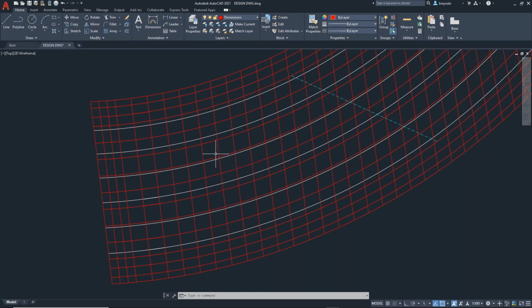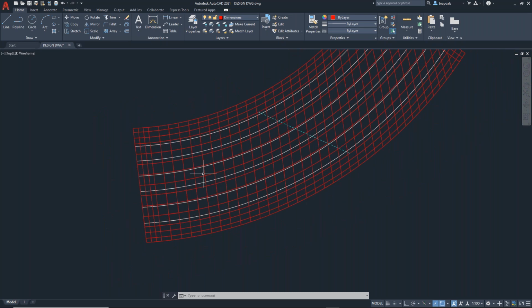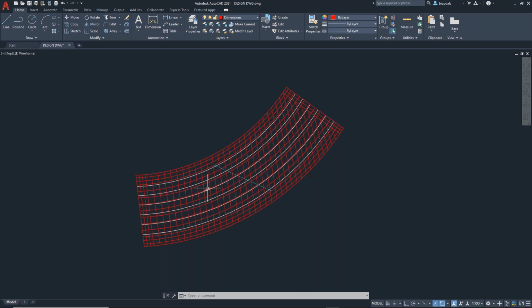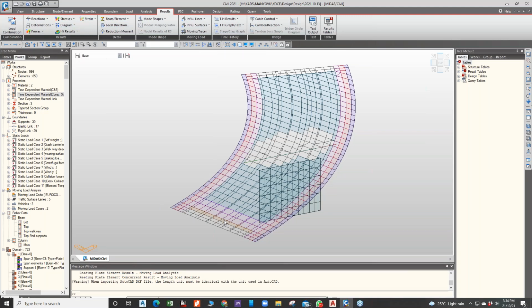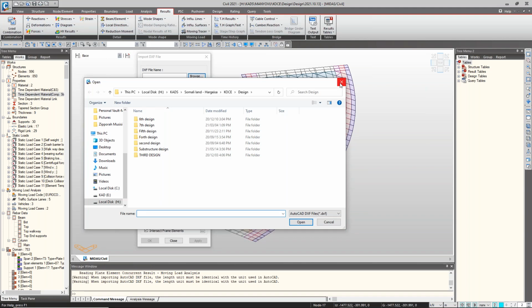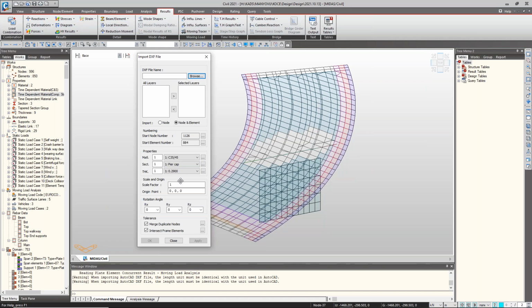So after drafting this in AutoCAD, we had to import it to Midas. If you go to Midas and you come to import under AutoCAD DXF file, you can easily import your file as long as it's a DXF file. Just as you see here, you can either import nodes only, or you can import nodes and elements. So like for our bridge, if you've used lines in your drafting, then you have to import only nodes. Otherwise, they will come as beam elements. Or if you've used polylines to create your elements, then you can import nodes and elements, and henceforth, you'll be able to get plate elements.